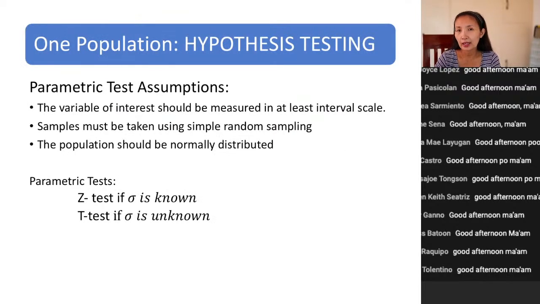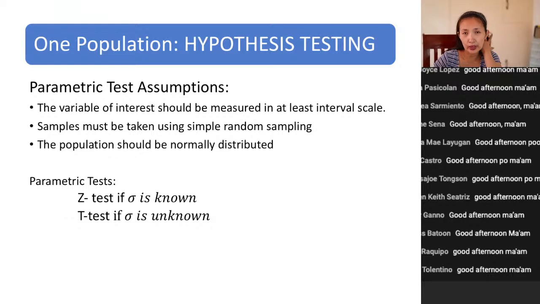Before we identify these tests, let's look into the assumptions. Assumptions muna tayo. Parametric versus non-parametric. Dalawa yan. Sa lahat, kasi dinivide ko ito into three classifications. One population, maya-maya. Two populations, and then the third group will be three or more populations or groups. So for one population, let's look into the parametric and the non-parametric.